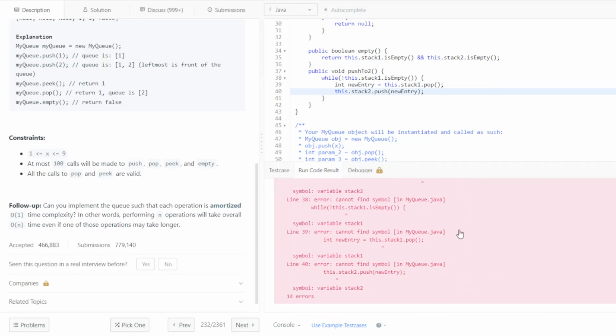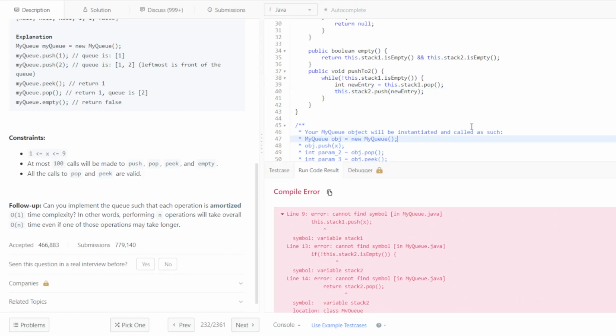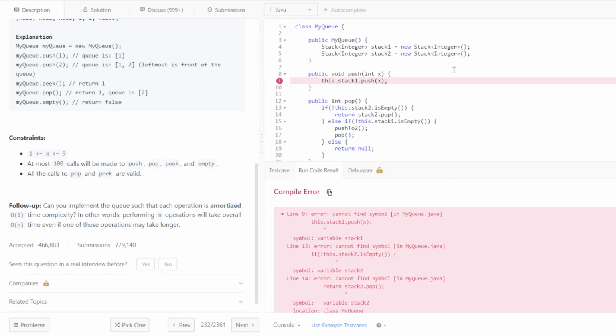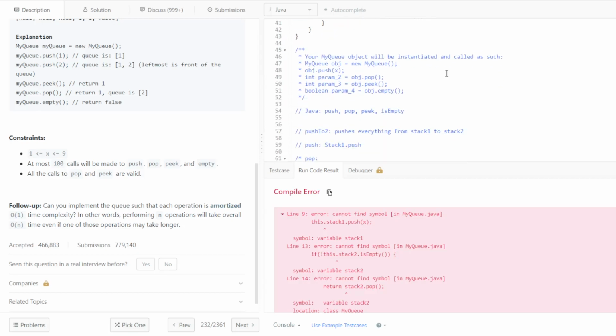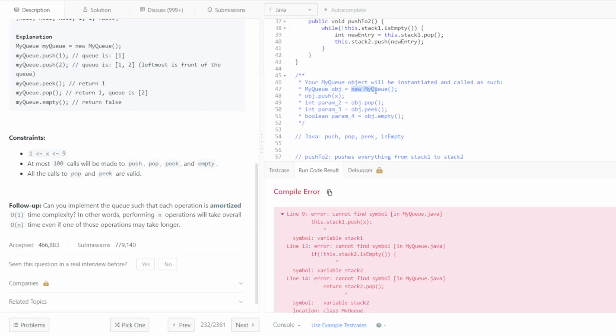Okay, that didn't really fix it. I'm missing some sort of syntactical thing somewhere. So we have a queue object. The first thing that we do is create a new queue.